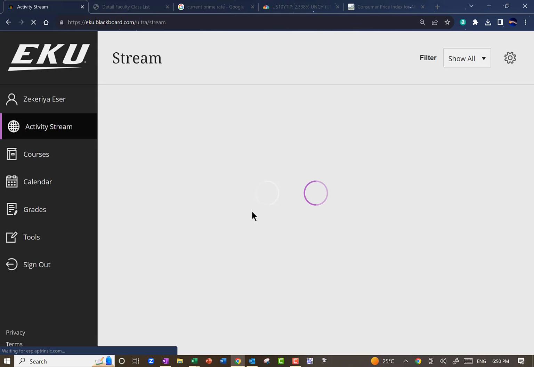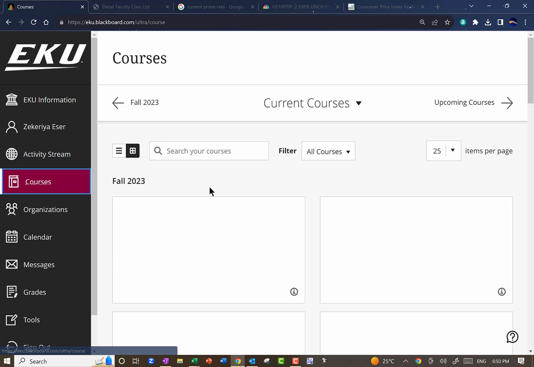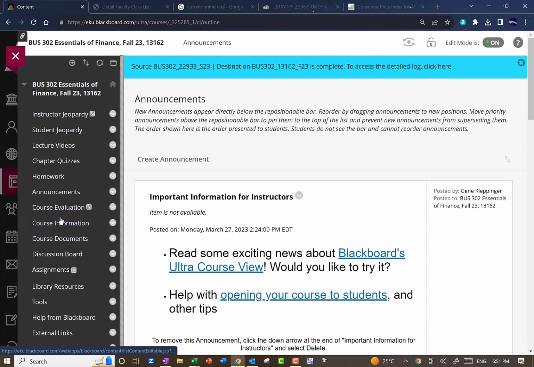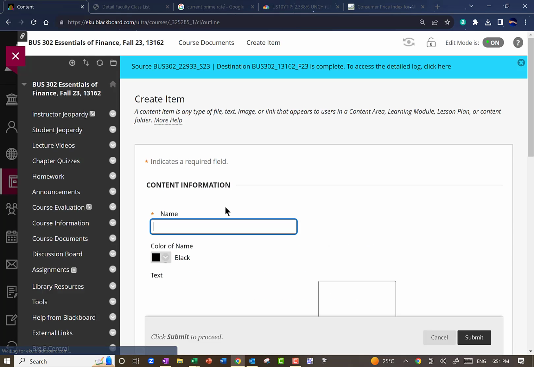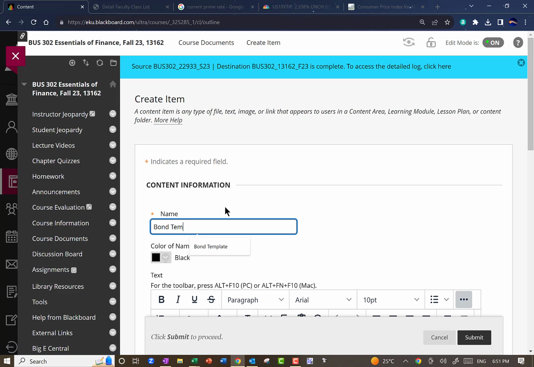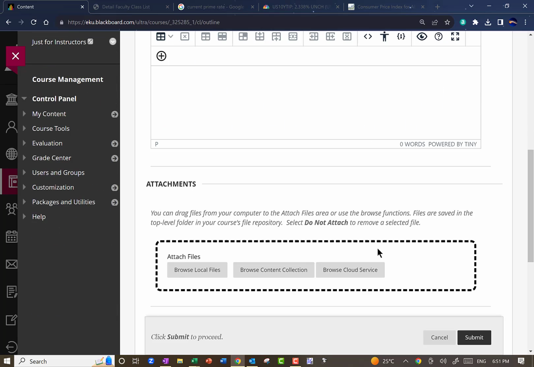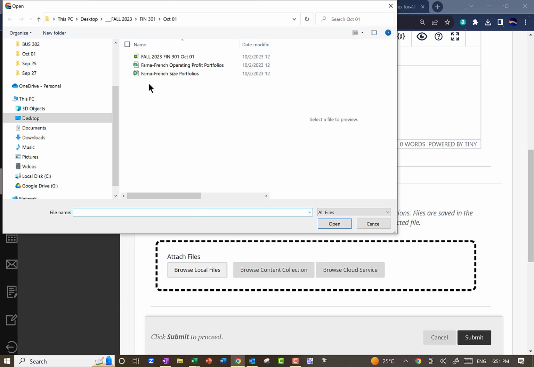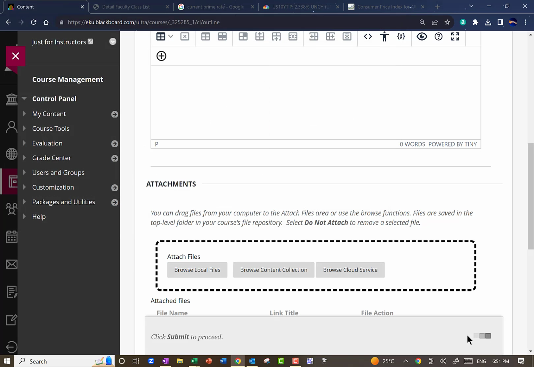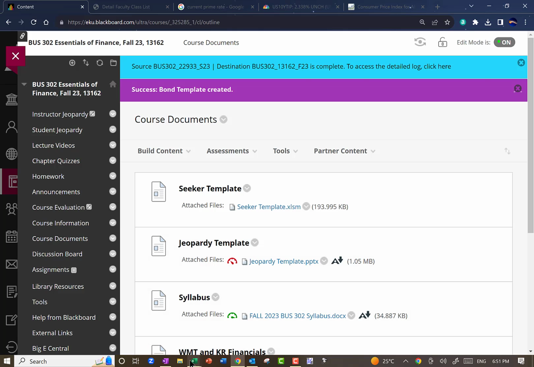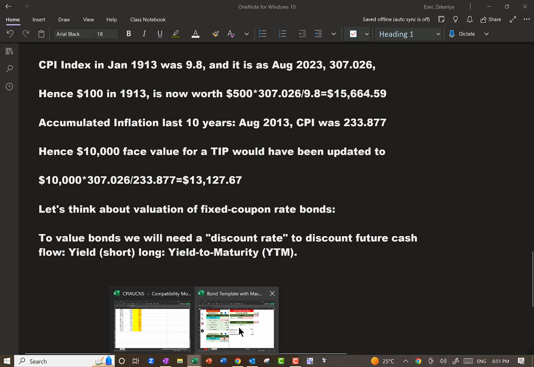This will eventually be posted with the lecture notes, but for you guys to use it now, I'll post it on the course documents. So any bond valuation problem, you can do it with this template.